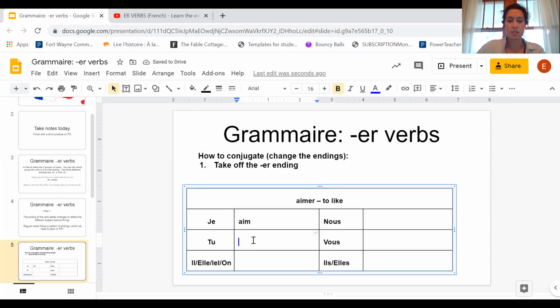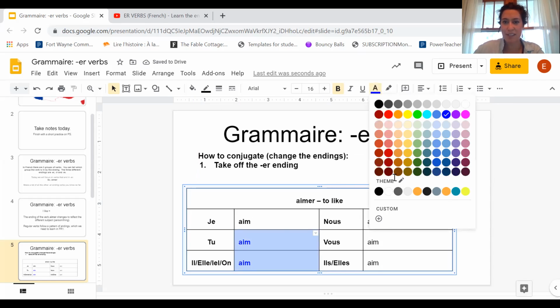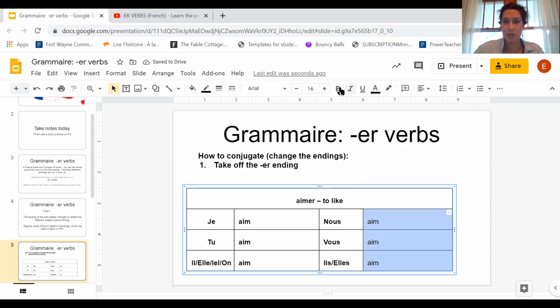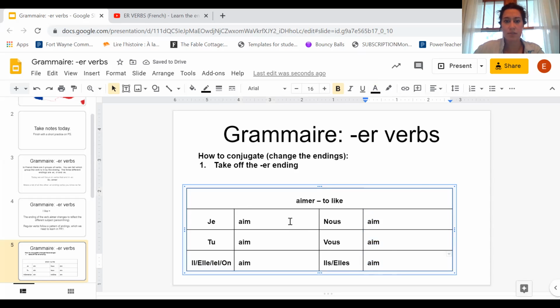So each one is going to be aim. I'm going to make these all into the same color because I just didn't really think about what I was doing. Usually we just do this in class and it's a little faster. So you take off the ER ending. That goes away right here. So you're left with what we call the stem.